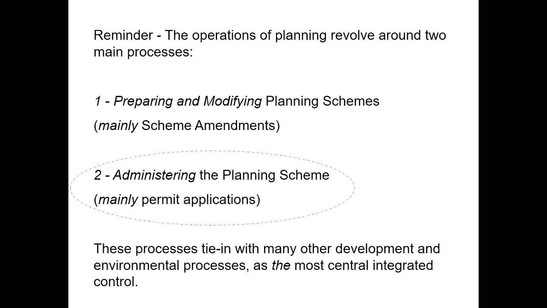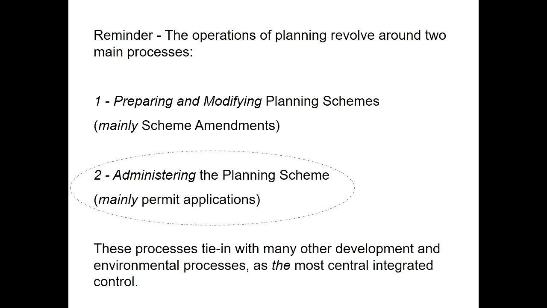And remembering, we've got this basic division in planning. Now this division exists across all planning schemes across the world, but we call them certain things here. The plan making bit, which is generally number 1, and this is a particular type of plan making, a statutory plan making, and part 2, which is administering the planning scheme, or what in other contexts might be called implementation.